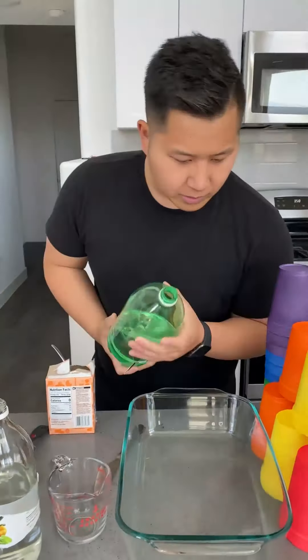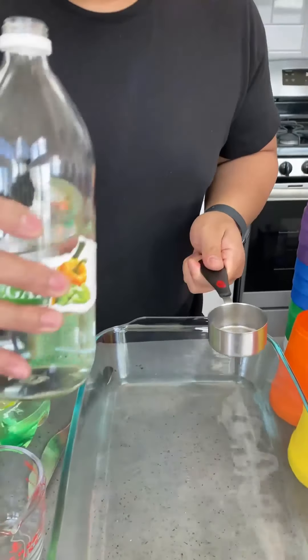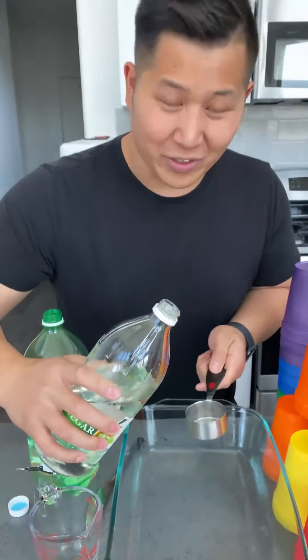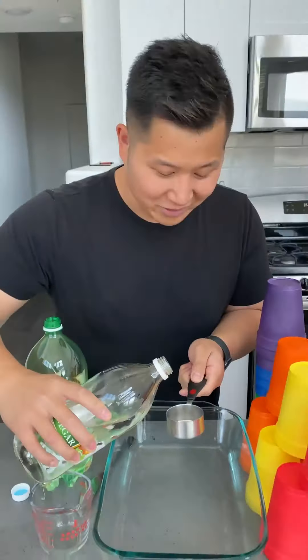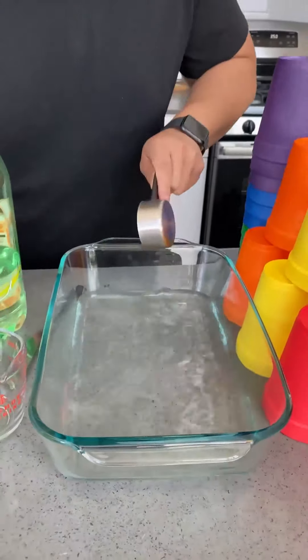The idea is we need to put just enough to cover the brim. This lime soda has no more carbonation — I left it out for about three nights. It's just pure. And with the vinegar — I don't like the smell of vinegar, it smells pretty gross — so one-fourth again of the vinegar, then it goes in.